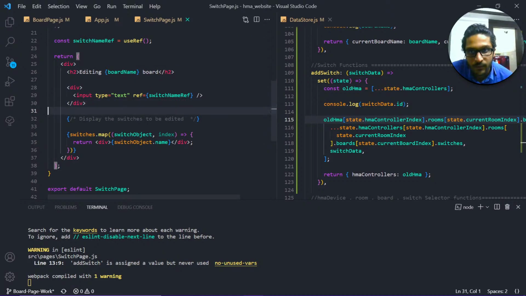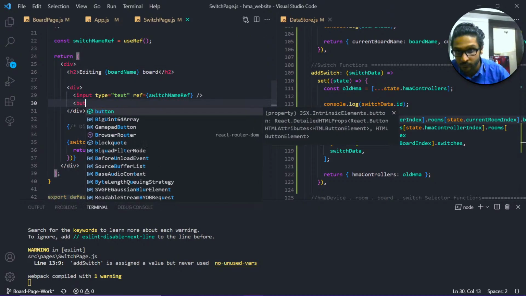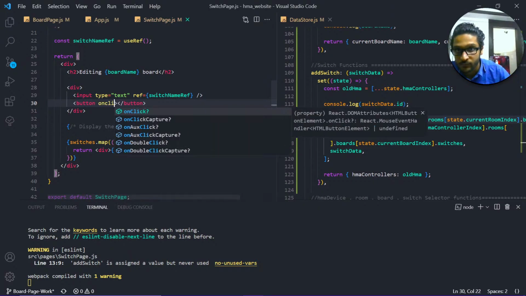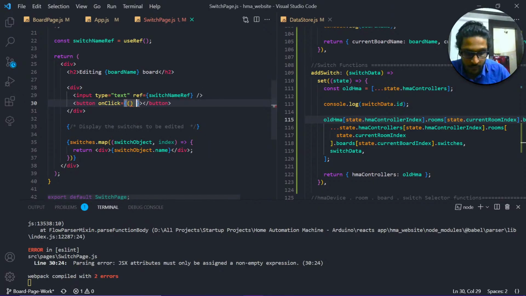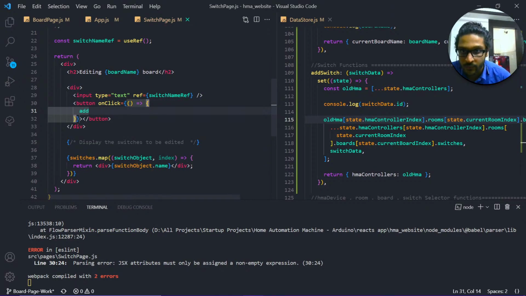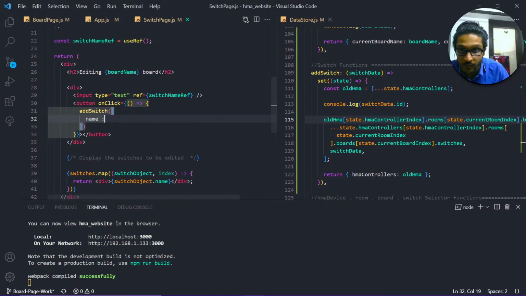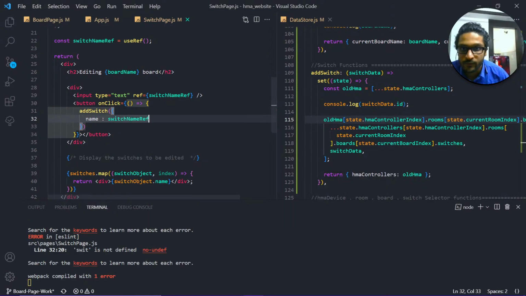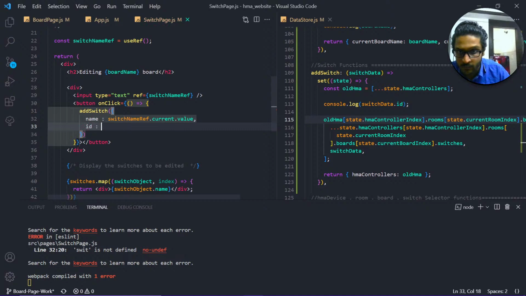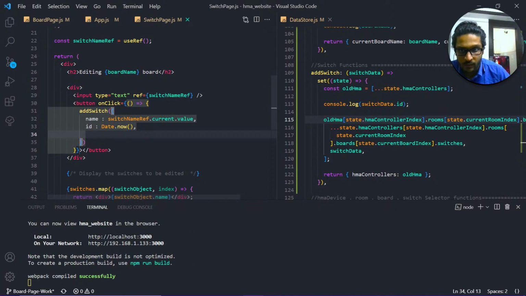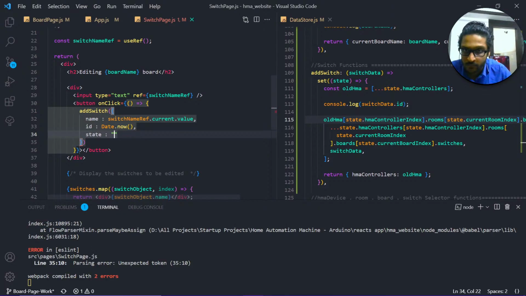A button which has an on click, add switch, name, switch name ref, current value, ID is gonna be, and state it's gonna be false, off.